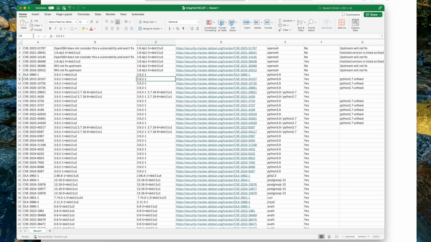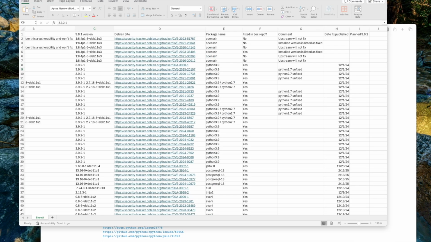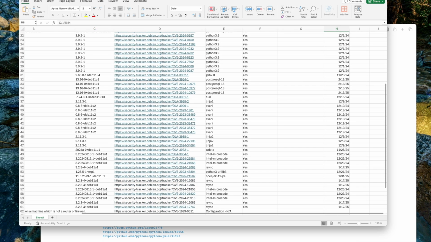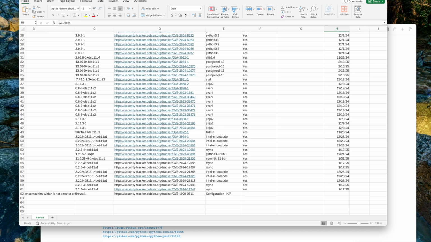If it missed our window of cutting in security updates from the release date, to allow for proper testing and things like that, it could be within that window and will be addressed in the next one. So as you can see, I repeated this process for all of these CVEs, and then you can see the date published. And none of these are from before 9.6.1's release date. Therefore, I feel fairly confident that most of these, or all of these, will be addressed in the next release, in 9.6.2, so that these should fall off that list.